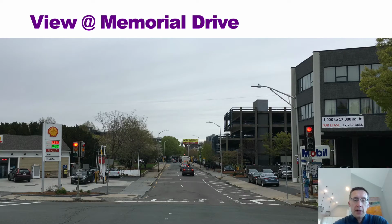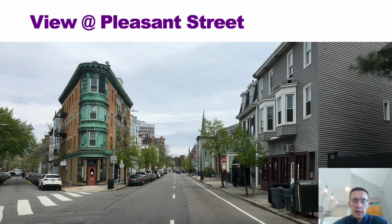So a little bit about the project background, just to give you a street level view. This is looking from Mass Ave east towards Central Square, and you can see the existing conditions. You can see the pavement and sidewalk facilities are in pretty poor shape. As you get closer to Central Square, kind of halfway down the corridor, the land use context also starts to change to become more of a denser urban realm.